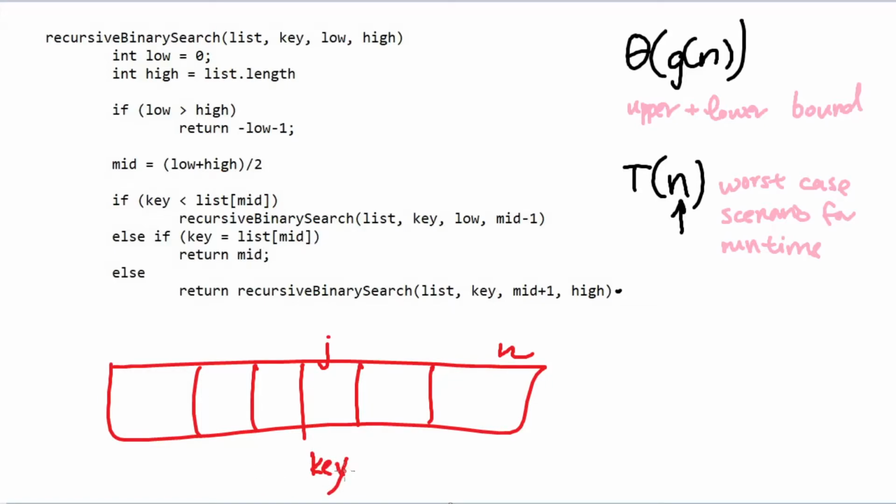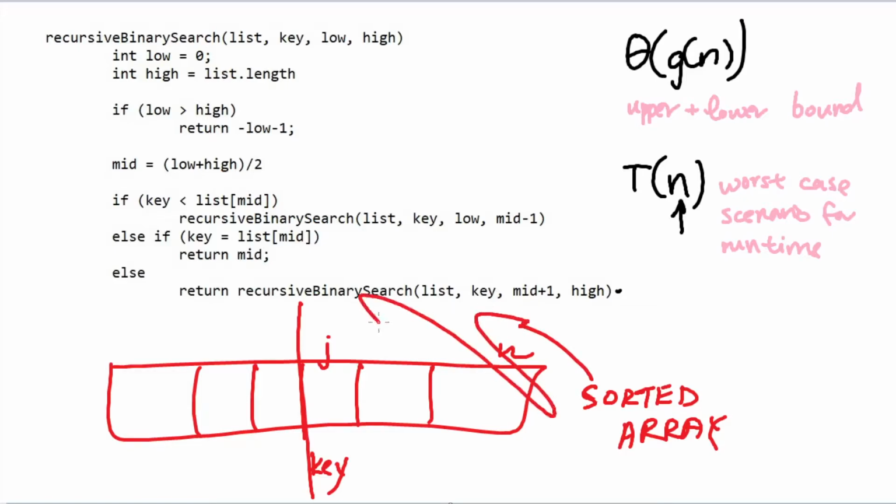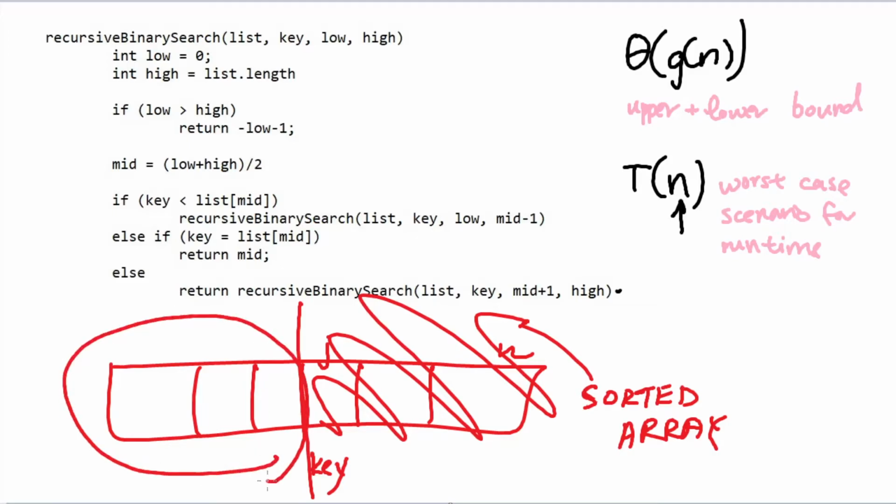And this is a sorted array, just to make things easier. So it says, if my key is lower than my middle term, it's going to cut off everything higher than that, because we know it's sorted, going from lowest to highest, and we're going to only consider whatever is here. And again, we take our middle term and compare our key to it, and each time it cuts it in half, and that's what this here does.